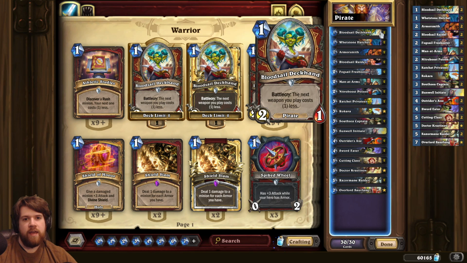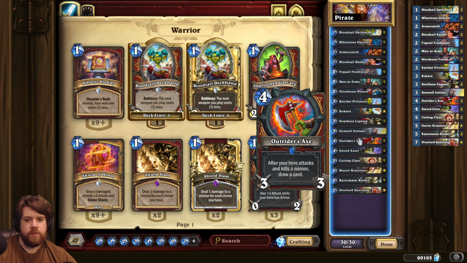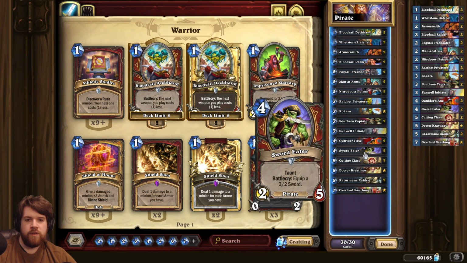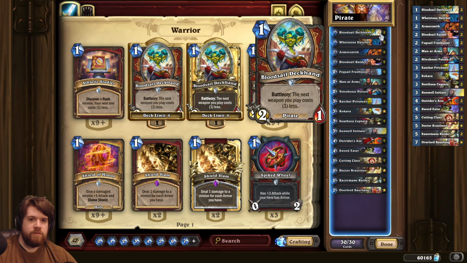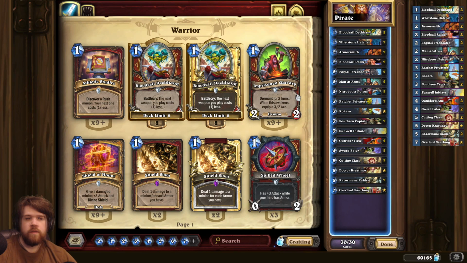The Bloodsail Deckhand is in theory a good card, but we play the Whetstone Hatchet, and then we kind of have to play the Outrider's Axe, but there's no way we're not playing Sword Eaters. So it's kind of a few too many weapons. I feel like instead of the Bloodsail Deckhand, I would rather just be playing Imprisoned Gnarg. But unfortunately, the Imprisoned Gnarg doesn't have too much synergy with our 2-drops either.